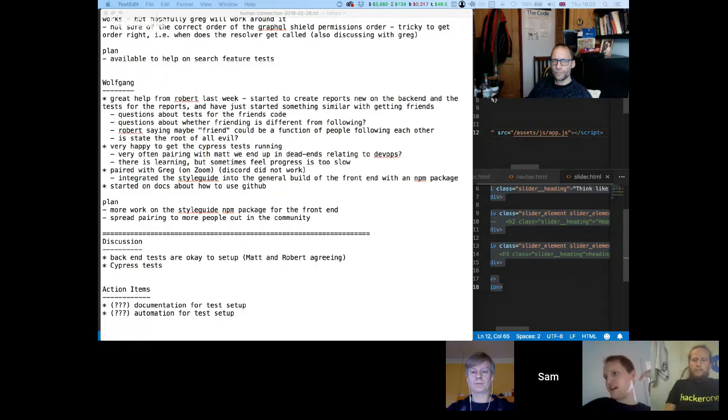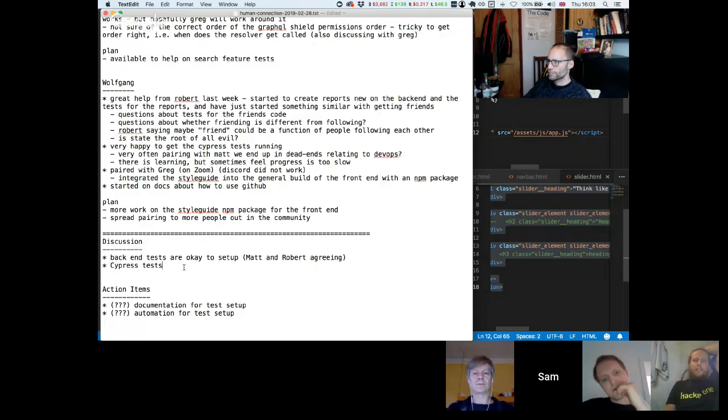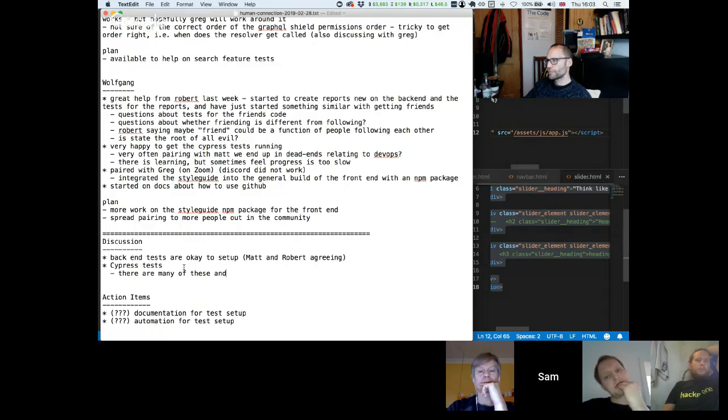The reason is that for a total beginner, Cypress might feel more friendly, because it opens a browser and does basically whatever you would do if you just clicked through the browser. So it's a higher level of abstraction, whereas with component testing you have to take things out of the whole system and test them without dependencies. With Enzyme you can do wrapper.debug and see the whole tree, whereas with Vue Test Utils you can see its HTML and its attributes. Anyway, it's a learning curve.